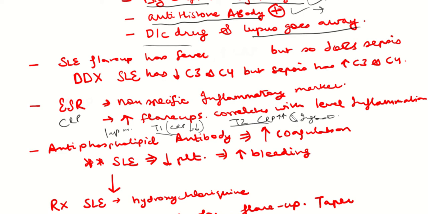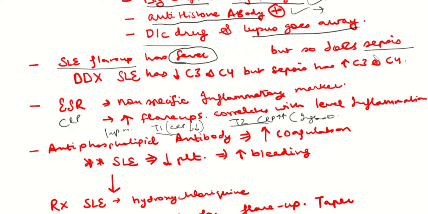With lupus. It doesn't tell me though whether it's lupus specific or not. It just tells me how much the inflammation is. The other thing is with lupus flare-ups, the patients have fever. Well, the patient shows up in the clinic, they may have fever, the patient has lupus, it could be a lupus flare-up, or the patient may have a sepsis or infection.